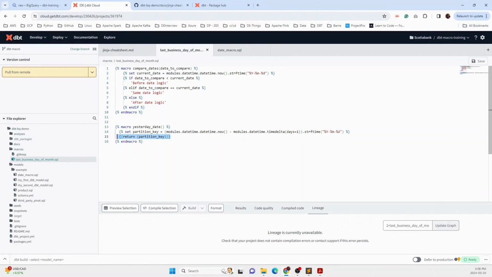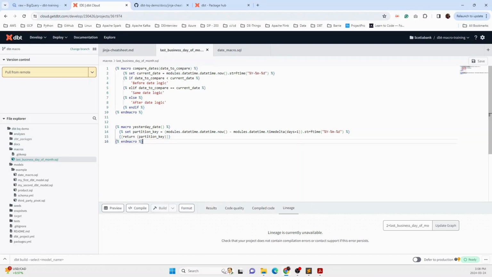And here's another thing. So far, we haven't seen a macro where we are returning something. In our last video, our macro was pretty much a SQL statement, and the output of that SQL statement was considered the output of the macro. But we can explicitly return things too.